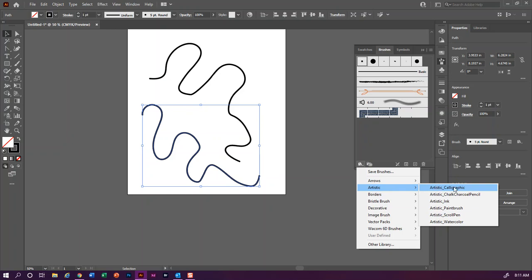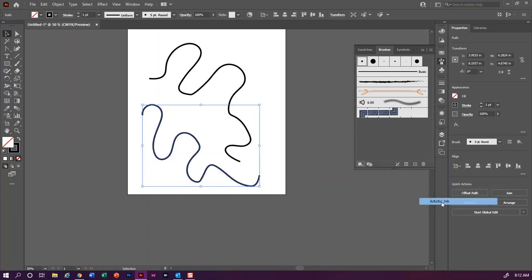A few of these, like, again, you can play with. I think ink, paintbrush, watercolor are maybe going to be a little more interesting. But again, go through, you can kind of play with it, see what you want to look at. You can definitely look at some of the other ones. The bristle brush library borders are going to tend to look a little more like this. And brushes for the artistic side are going to tend to look more like this.